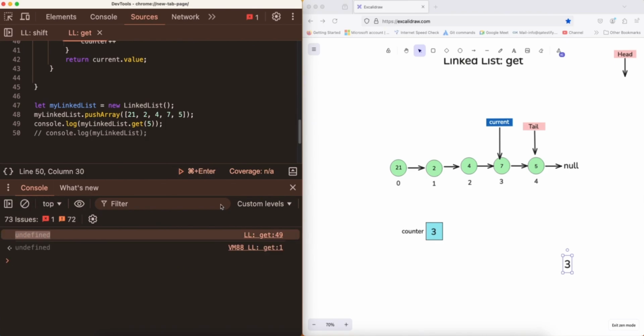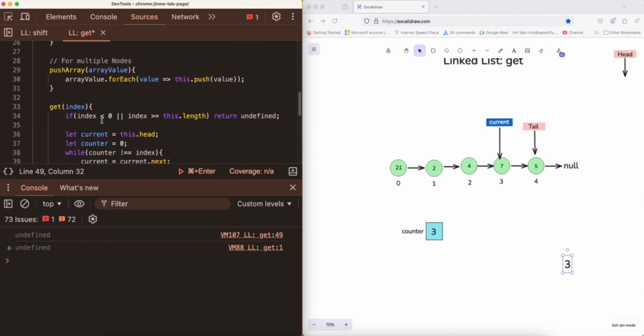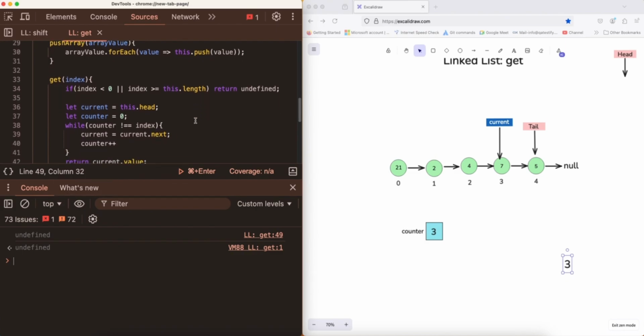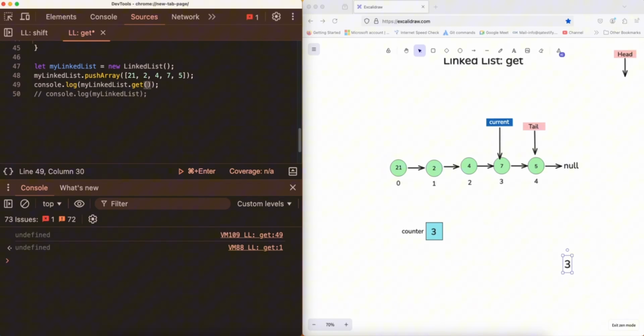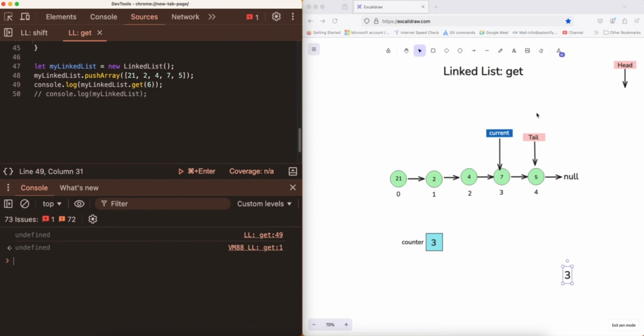Look at it. Now, if we put -1, we should still have undefined because that's what we stated. The index should not be less than 0. So let's clear this and run. We're having undefined. Now, if we put 6, which is greater than the length, we've already tested for equal to length. Our length is 5, so we've tested for 5. Now let's put an index that is greater than length, which is 6 and above. We should still have undefined. Perfect. Our code is running perfectly fine. So that's it for get. Thank you very much. Bye.